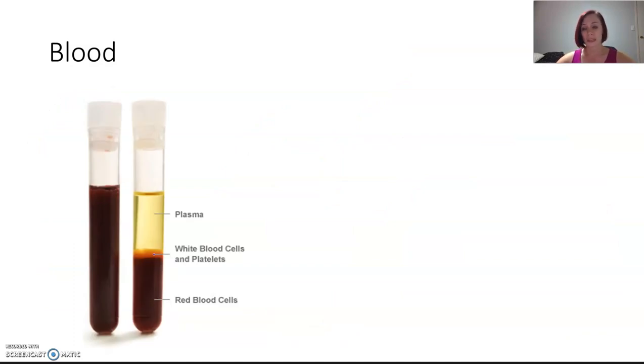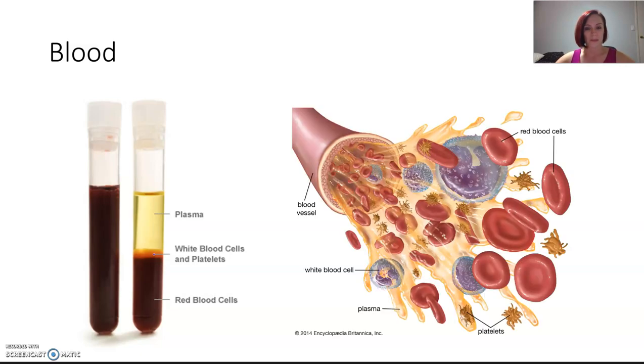Blood is quite a complex liquid. It's got many components within it as well. It's not just a red goo. One of the main components is the plasma, and that's the liquid component. It allows for the flow of all the other components, but it also dissolves nutrients and waste so that they can be delivered in or out or taken away wherever they need to go, and they can be filtered out in the relevant organs. The red blood cells are also there. They're a donut-shaped cell. They contain a lot of hemoglobin, a protein, which allows it to carry oxygen and carbon dioxide around to the tissues. It's picking up oxygen in the lungs, taking it to the tissues. The oxygen stays within the cells, and the carbon dioxide comes back in, and then it's removed via the lungs again. There are also white blood cells participating in an immune response when you're getting sick or there's foreign bodies in your system, and there are also platelets, and their job is to help with clotting and closing up wounds.